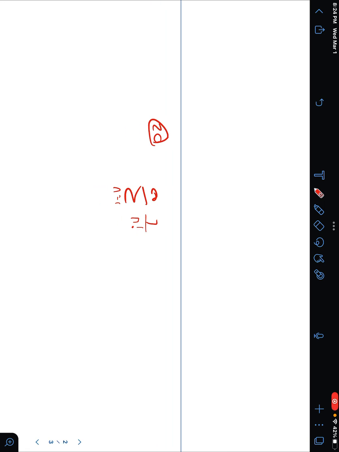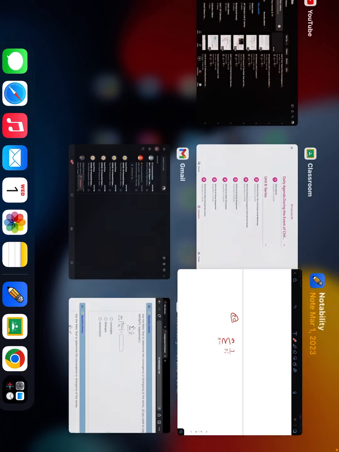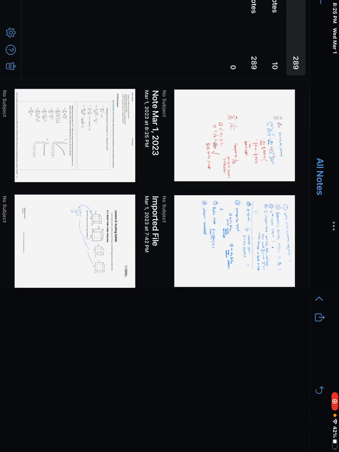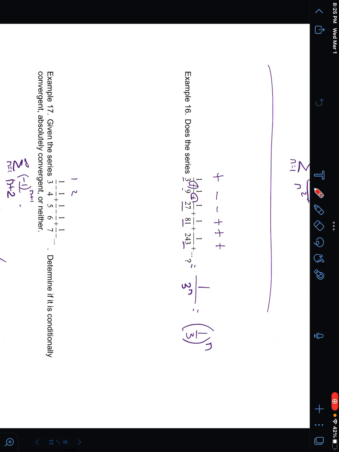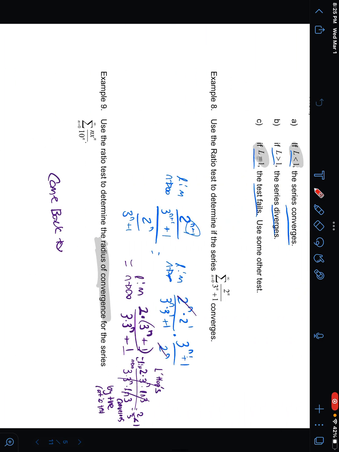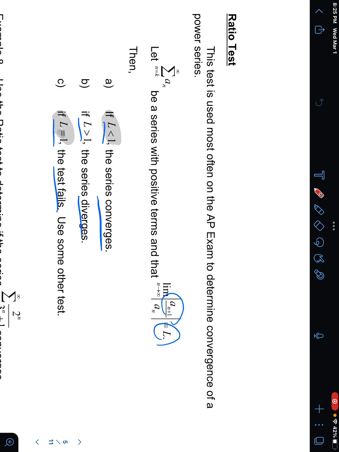And so from this, we're going to go through and apply the ratio test. In the ratio test, we only have a few things that we need to look for. So I can tell you guys the actual rule for it. With the ratio test, you plug in n plus 1, and if you get a number that is equal to 1, it tells you nothing. If it's less than 1, it converges. If it's greater than 1, it diverges.